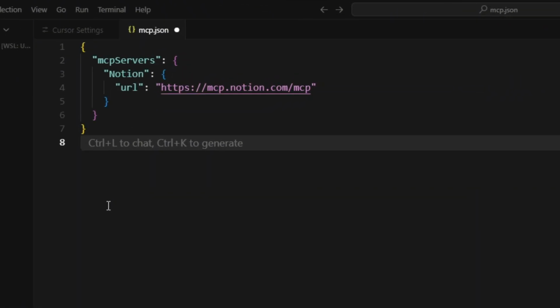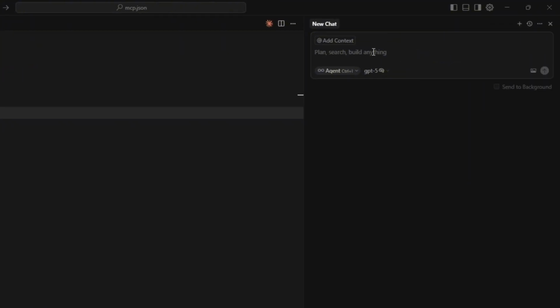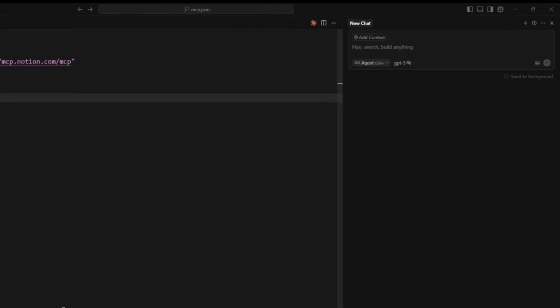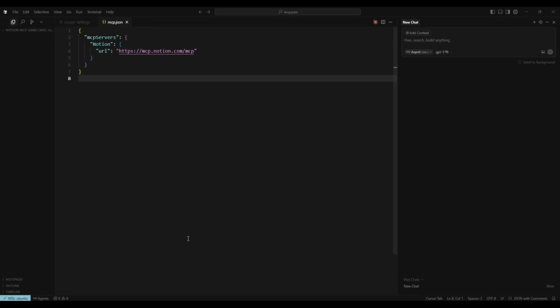If you're not sure what the details are that you need to add in and how this file needs to be built to activate the Notion MCP, you can ask ChatGPT. If you're using the Cursor version here, you can even ask GPT-5 in this chat window here. If you're using Claude Code, you can ask Claude Code. So whatever MCP server you're trying to set up and you're not sure how to do it, I'd recommend just asking either ChatGPT or Claude how to do that, and it will help you get these details correct.